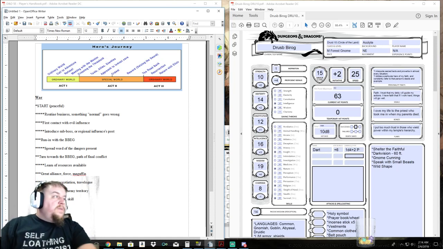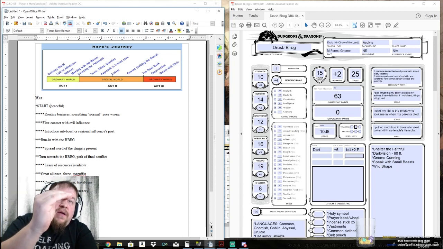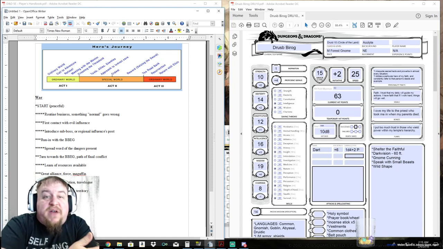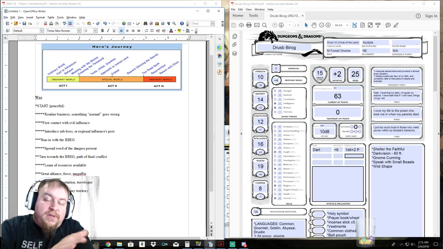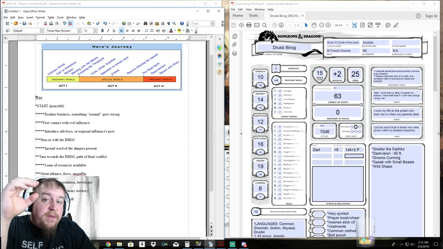Ta-da! You can then go through and write more halfway points between, you know, we have A, B, and C, then we have D between A and C, and then we have E between C and B. And you can just go and make this as an outline. You can use like the STAR method. You can just write it out, whatever works best for you. But now, without having to get bogged down in the details, you have comprised your own hero's journey, which isn't as broad as the one above, because this is custom tailored to the original characters you had in mind and about which you feel very passionate.